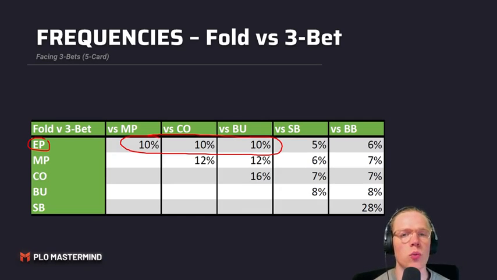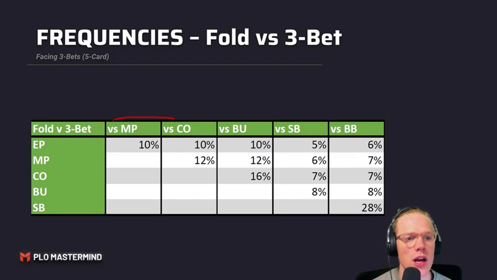And that's just because of the way the solver is constructing its 3-betting range from these positions against early position. It's going to 3-bet relatively the same frequencies, relatively the same hands, around 5%. It is changing a little bit, but because it's so similar, how we respond as early position against these three players is going to be the same for the most part. You can see the pattern is also consistent with MP as well.